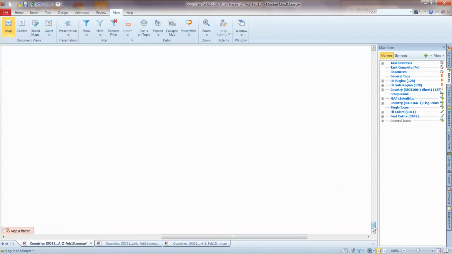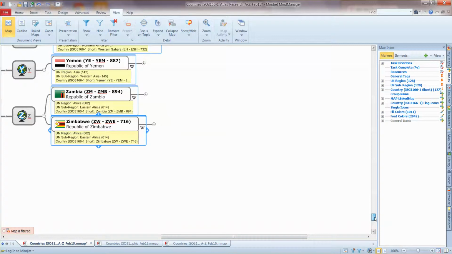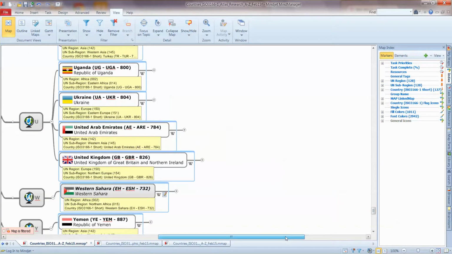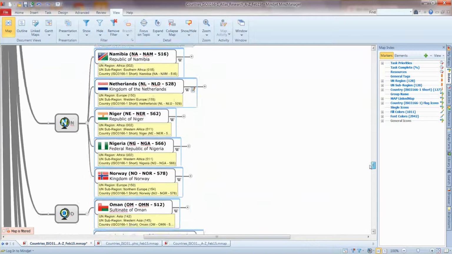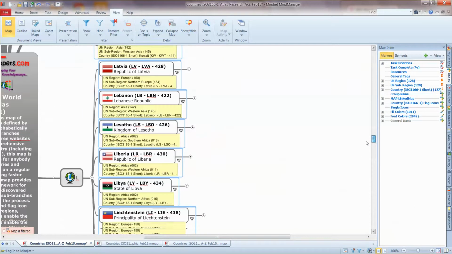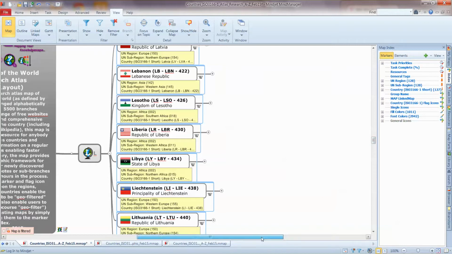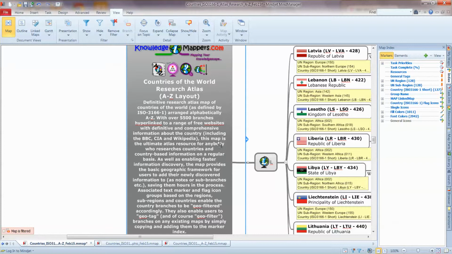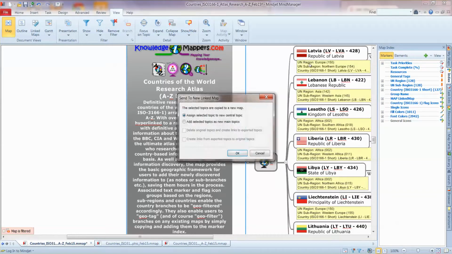So depending on the power of your system, the filter will happen a bit quicker in some and in others. Anyway, there you go. We've got all the countries that are part of Europe, Africa, and the Middle East. They're all filtered. Now we could work with the map as it stands, or using MindManager's functions, we can send topics to a new linked map.